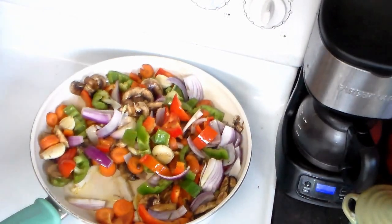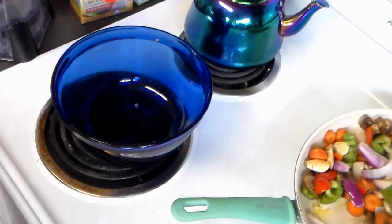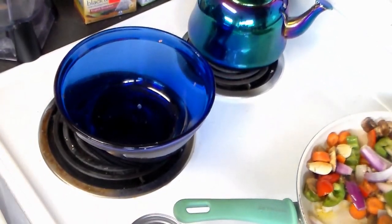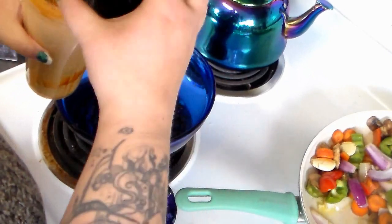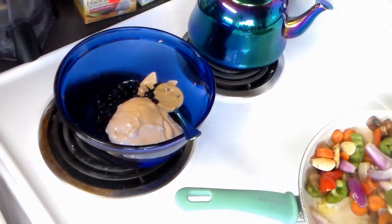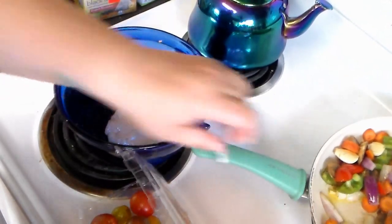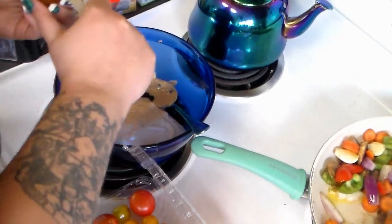And we can get started on our filling for the pita sandwiches. So we're going to use black beans. So I'm going to open it and drain a can of black beans. Add it to the bowl. Then we're going to add some of our vegan mayo. Let's add 2 tablespoons full. Then we're going to add some sliced cherry tomatoes.